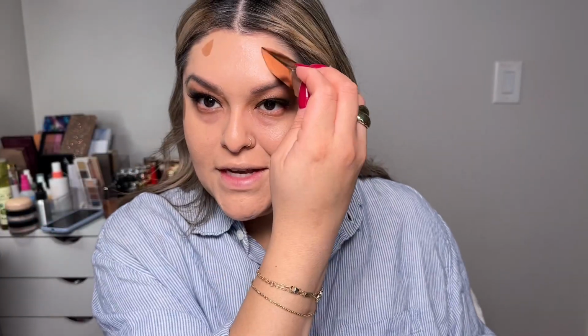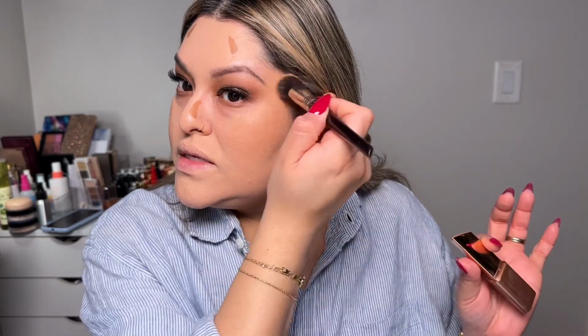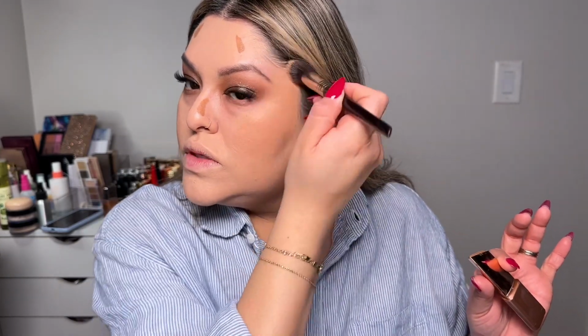This is so incredibly pigmented. I just need to touch my skin like this and that's literally enough. I really do like the way this stick blends out though. Look how nice that is. It just adds a nice little touch of warmth.